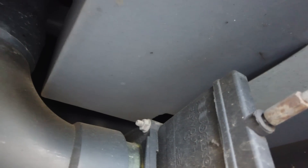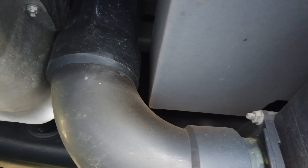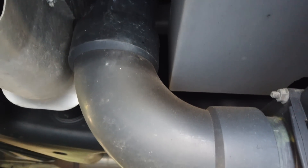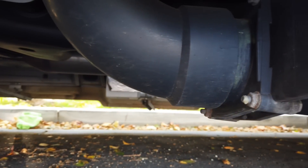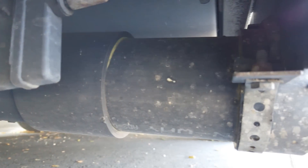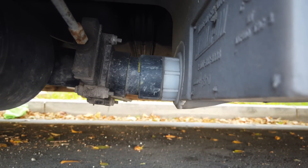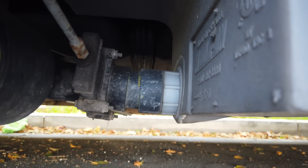That whole piece from the black tank all the way to the valve is exposed with no insulation around it, and it's filled with black tank water up to the valve. So in low enough temperatures, that's going to freeze. For the gray tank, if we follow the gray tank valve, that section from the gray tank to the valve is also going to freeze.